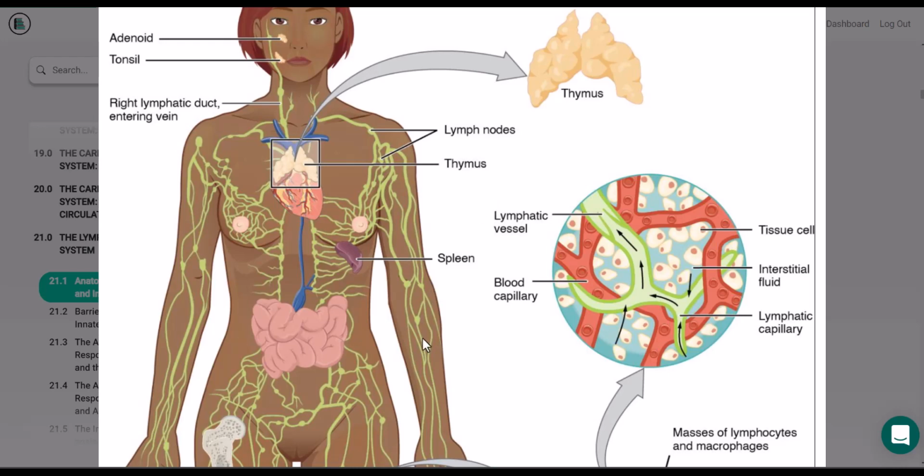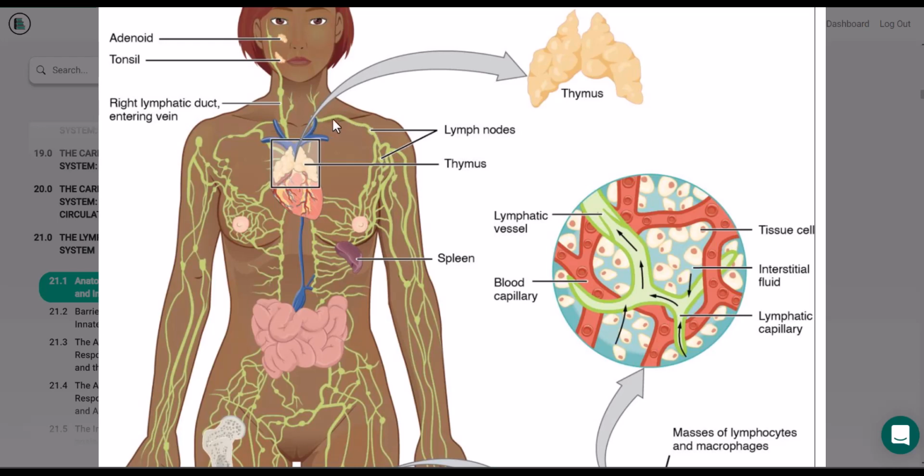I'll point this out now, we'll see it again in a moment, but all of the lymphatic vessels head up toward the subclavian region, up into the clavicle region, and you'll see that there is major dumping of the lymphatic fluid back into the vessels. We'll talk more about these trunks, or these ducts, in a minute, but you'll see that the fluid that gets out into the interstitium, that gets picked up by the lymphatic vessels, after it percolates through these lymph nodes, that fluid is returned back into the blood.